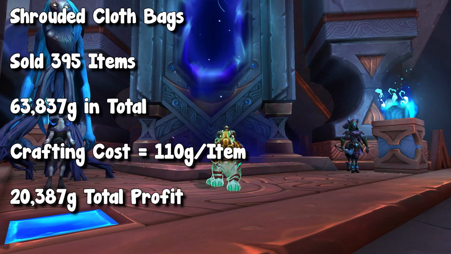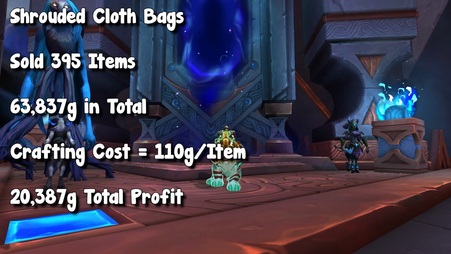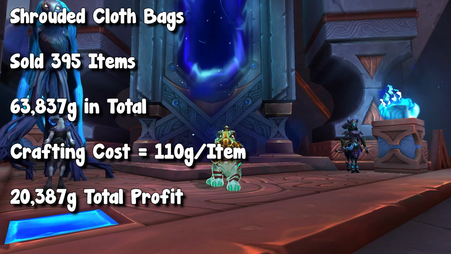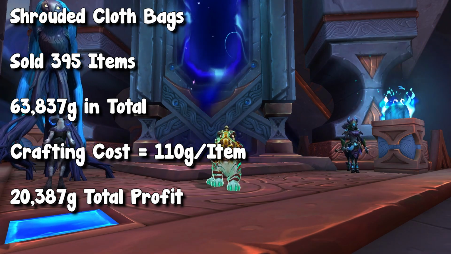Now, there's a few random items, there's some cosmetic stuff, there's a few random small items that you can sell as well, but in terms of the big money makers, from just strictly leveling tailoring from 1 to 100, novice gear and bags are really the best sellers.